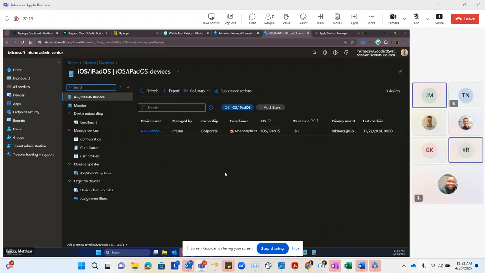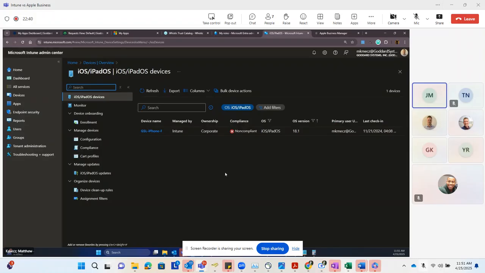But existing devices that are just in Apple Business Manager have only been synced, and think of that sync as like an onboarding. It's not actually an enrolled state. It's an onboarded state. Those existing devices you can't enroll automatically.